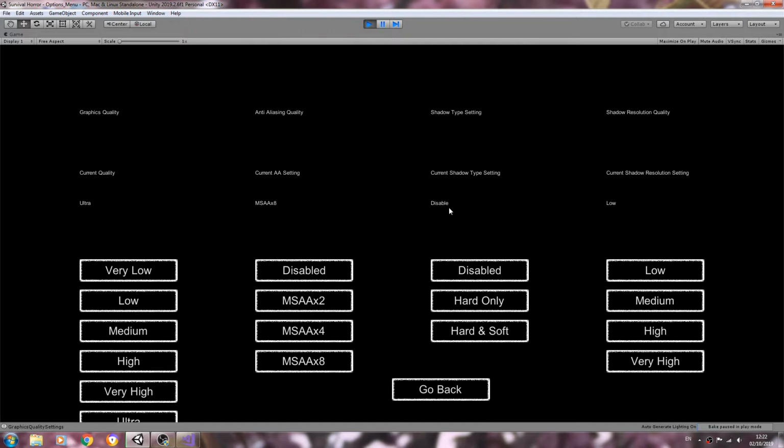And as you can see, it's actually saved the settings. So that's all our settings working. Obviously, we could do with some tidying up of the format.